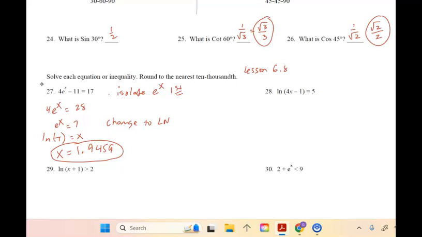Okay, natural log equations need to be changed to exponential, where e is the base. All right, so this is going to be e raised to the 5th power, and that's going to equal 4x minus 1. Okay, so go to your calculator. This time you're going to find ln and do second ln. You see where e is waiting for an exponent. You're going to put in 5, and I would just hit enter.